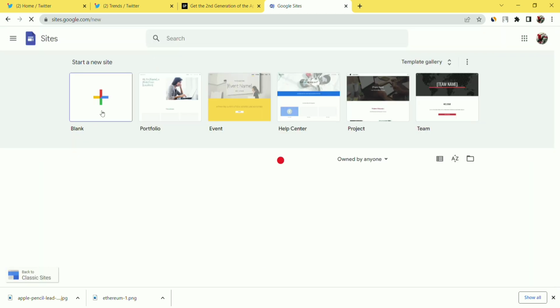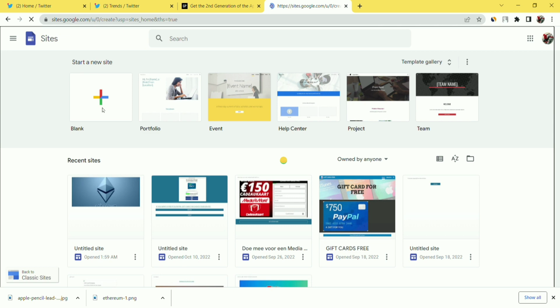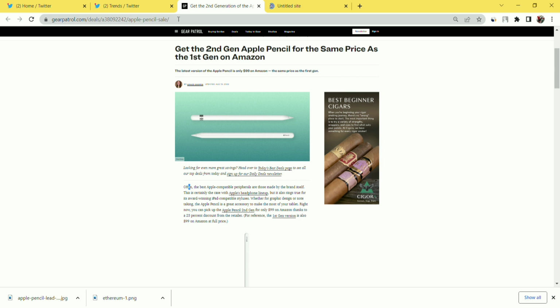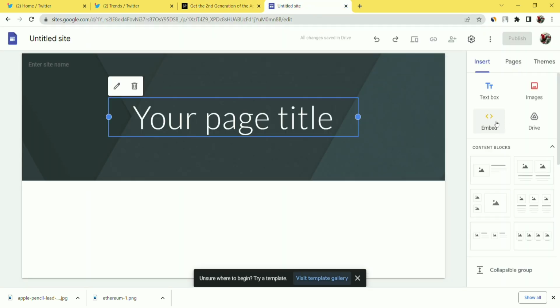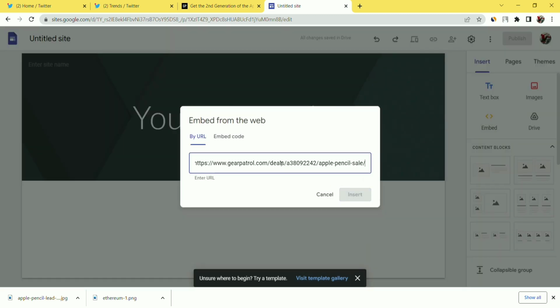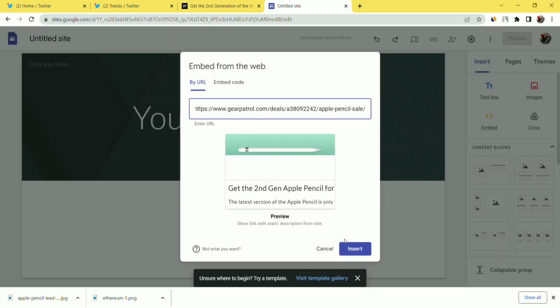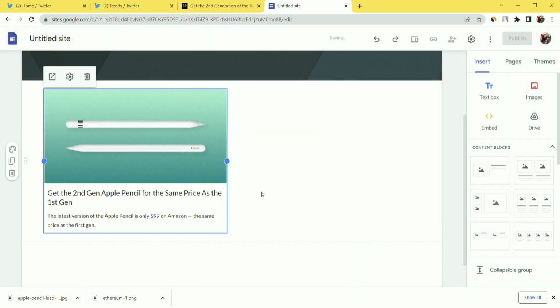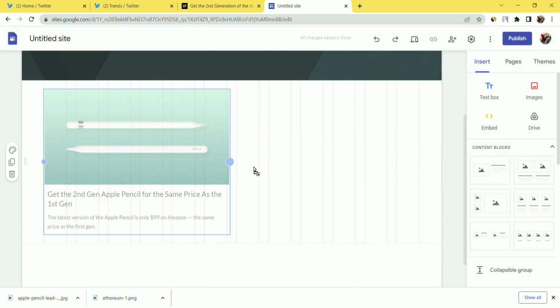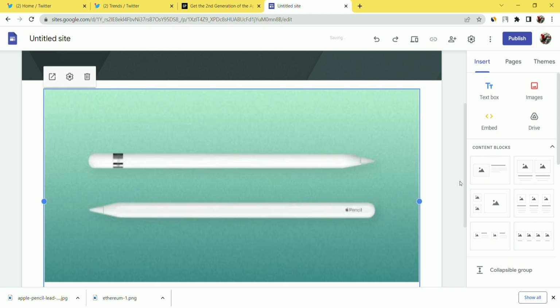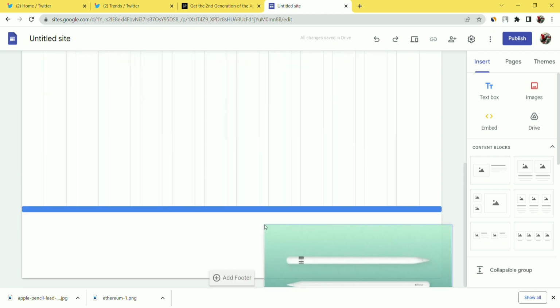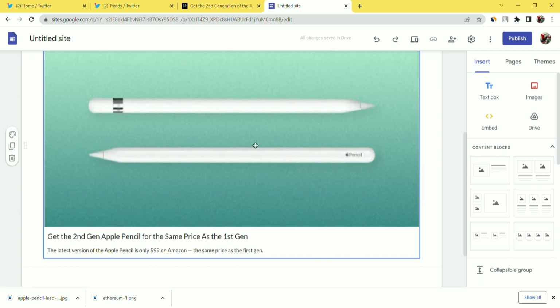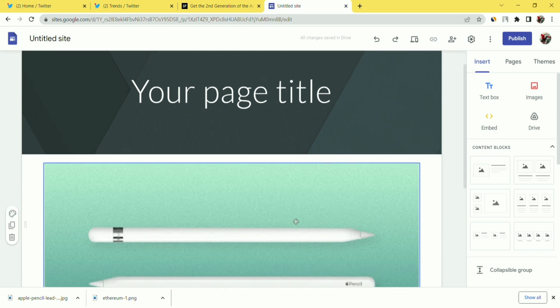Then click on the blank option. Now what you can do is just copy the URL, click on the embed option, and click embed, then insert. But I will not use this, because it does not look very effective, and it is a way of copying another person's landing page.